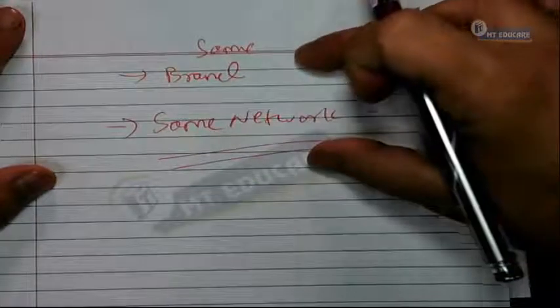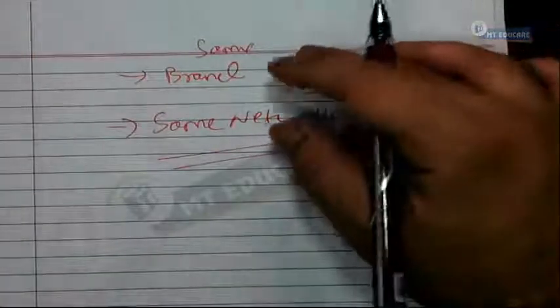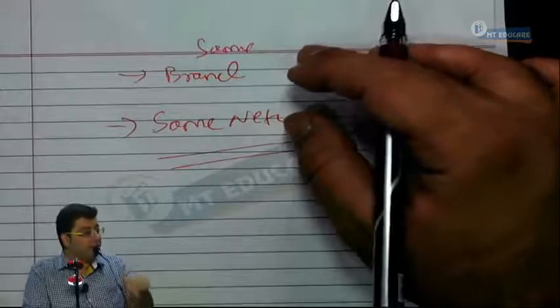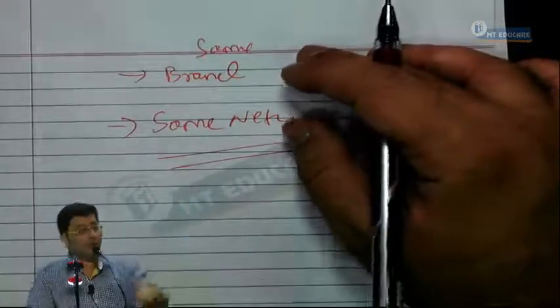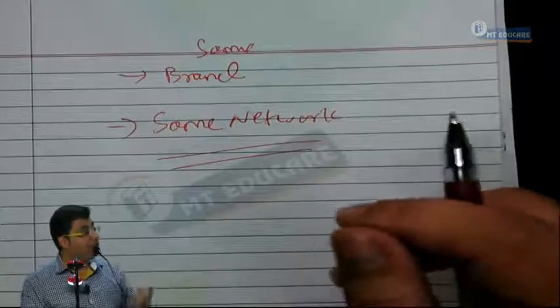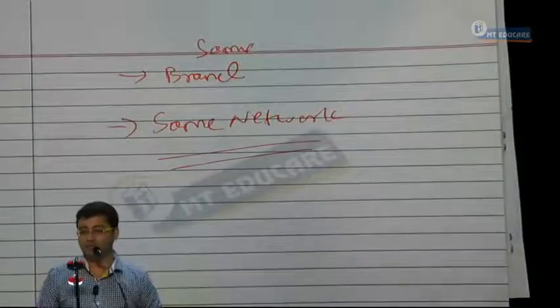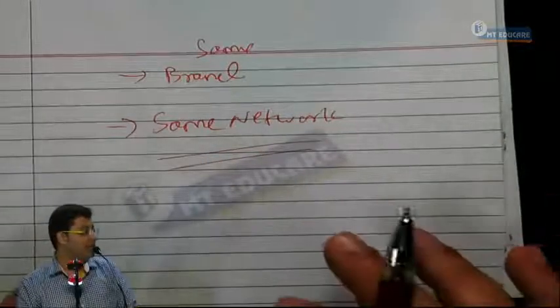What is the moral of the whole story after learning so many examples? If you are in the same brand or belonging to the same network, then you will be disqualified to act as an auditor. So you should be careful. That means if you do the signature in your own name, then you are qualified. But if you are the partner and doing the signature in your brand name, then you are qualified to act as an auditor, provided you do not go and join a brand name which is a co-brand of the original brand, in which case you will again be disqualified. So think it over before writing the answer.